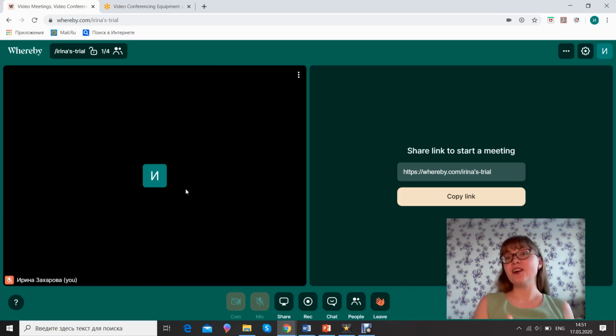Magic. On the left, you will see yourself. On the right, it is your student's window. To invite them, you need to copy the link and to send it using some social media. Let's have a look what we can do here. So you can invite up to 3 people here. Yes, so you and 3 more people will be here, but I have never tried doing this. I have only individual classes so far. Then hide toolbars, we don't need it.